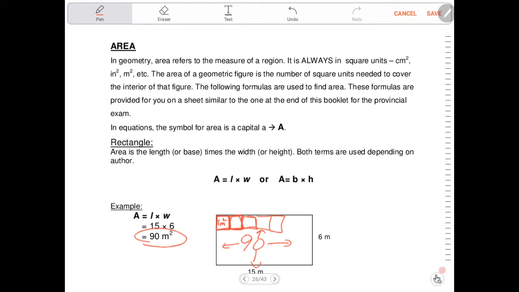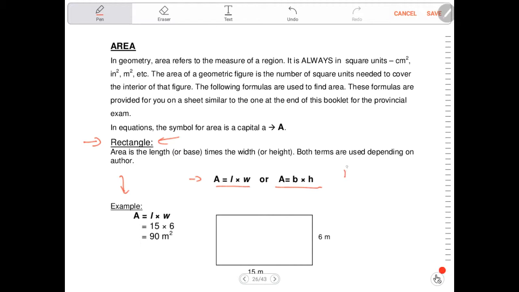Now, in this lesson, we're going to look at different types of area calculations. We're going to start off with the rectangle. Please keep in mind that there are formulas involved here, which will be given to you. With a rectangle, the formula is right down here: area equals length times width, or area equals base times height. It does not matter which one you choose, but there is a procedure to filling this in. And that's where I come to the example.